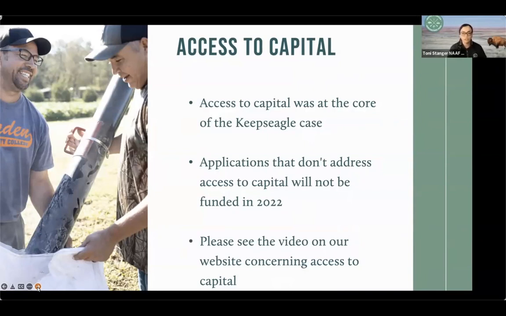But a word of caution, if you click the box, because that's a question where you have to check yes or no, if you're going to provide access to capital, and you will not be able to go any further if you don't check yes on that application question, you also have to include it in other parts of your application. You can't simply check that box. You need to see it in your application. We need to see it in your budget documents. We also need to see it in your project goals and deliverables. So make sure if you check that box, you also include it somewhere else within the application.